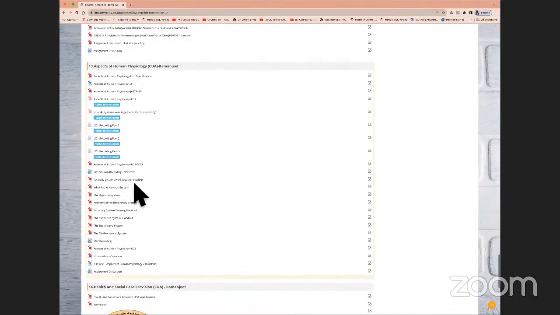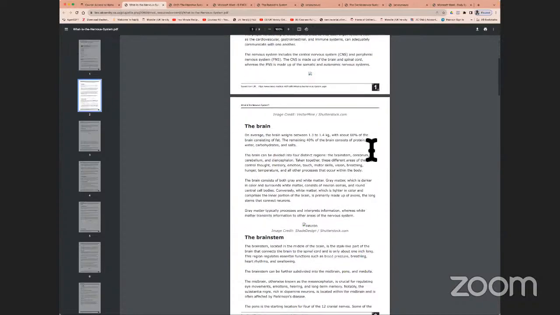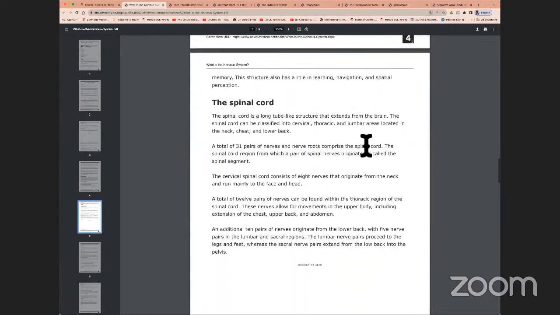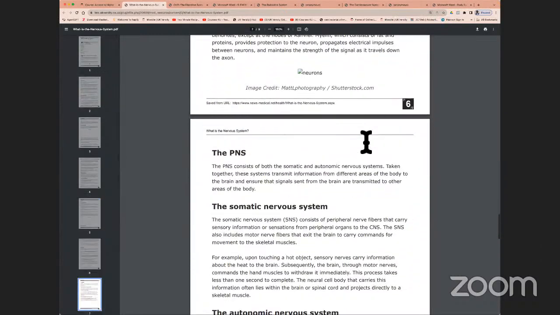When we look at the different systems, you need to go through the nervous system, digestive system, excretory system, endocrine system, respiratory system, and cardiovascular system. Go through the handout on homeostasis, and what makes these systems work together. These are the basic minimum handouts that you have to read along with the videos before you attempt this unit's assignment, because the assignment is pretty simple.